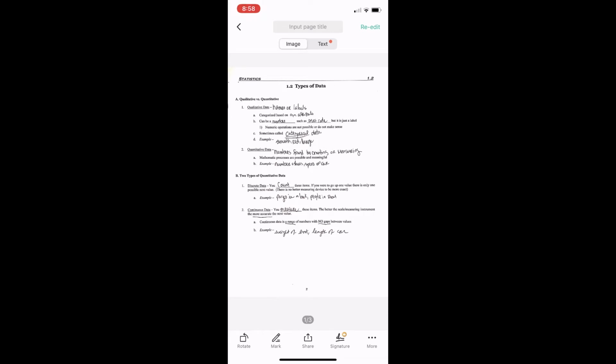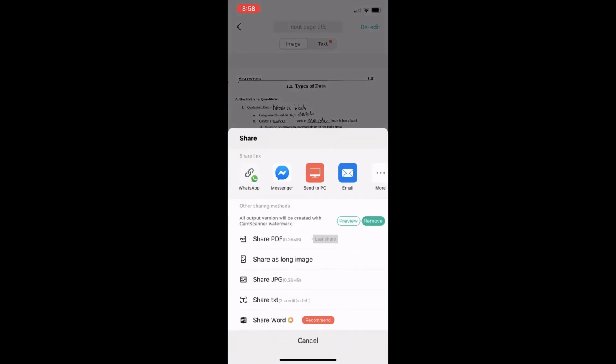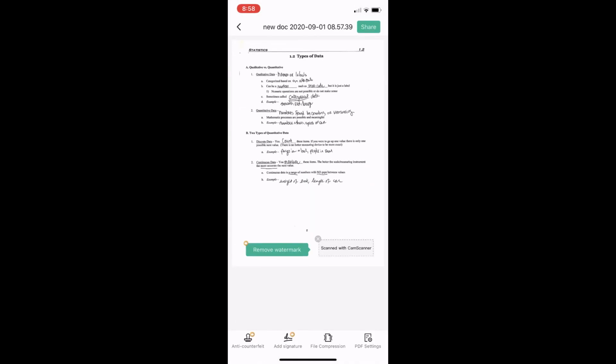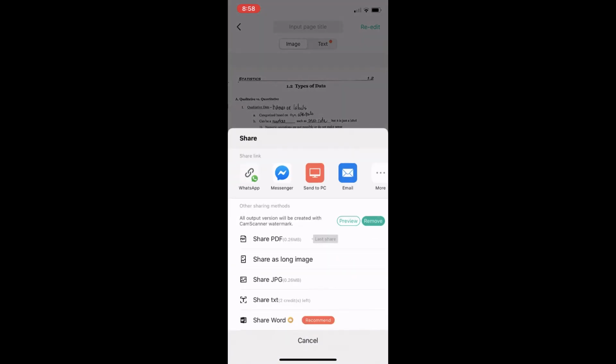So now that I'm done, I'm going to go ahead to the bottom center where it says share, and be sure that you share as a PDF. You see you've got some options along the top where you could just email it to yourself. It already said that it was going to share as a PDF. Let me do that again, sorry about that. So it says last share was as a PDF, and then I'd click email and mail it to myself, or if you can send it to your PC, that would be great.